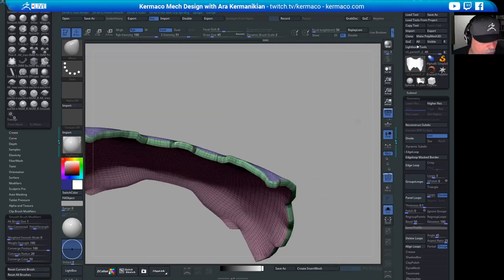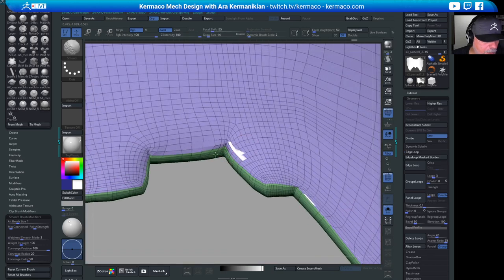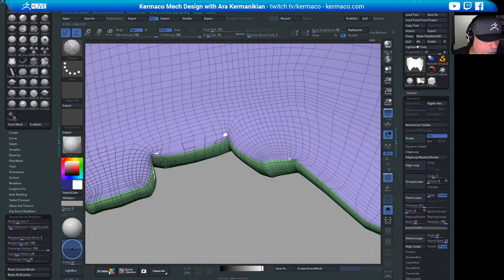Let me just go to solo here. And it looks like I've got some of these overlapping corners I've got to fix. I basically used the same exact methodology on the windshield, where I did the dynamic subdiv with Q-grid and then smoothed out the inside parts. But I just need to make sure that these corners are sharp on their own.